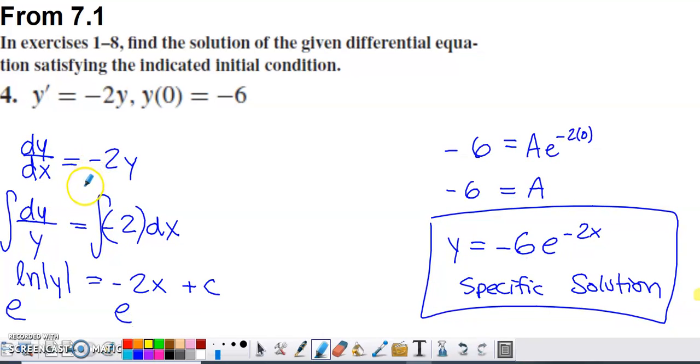So if we're going to go about solving this, we're going to go through the method of separation of variables, which basically means you want the y and the dy on the left side of the equal sign, and then you want the dx and the x's on the other side. So what I went ahead and did here was I divided the dy by y, right? The y was multiplying the -2, so the way that I would algebraically get that to appear on the other side would be to divide both sides by y, and then I multiplied both sides by the dx. This -2, you'll notice that I let it stay put. I didn't bring it across to the other side of the equal sign along with the y.